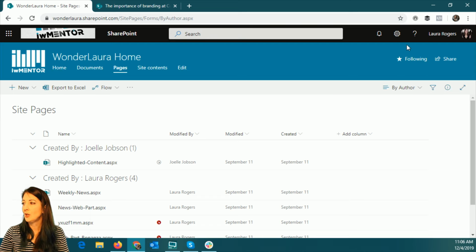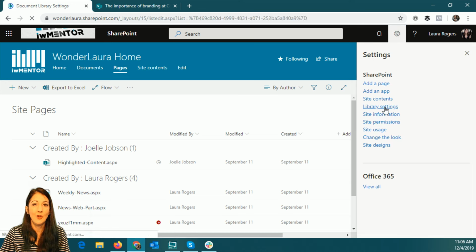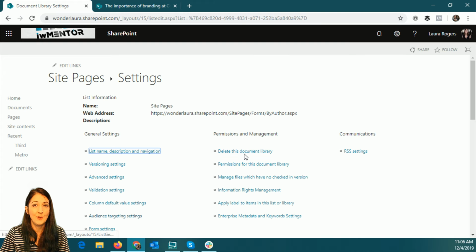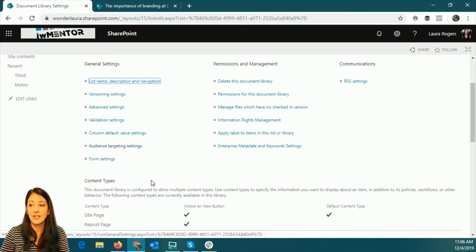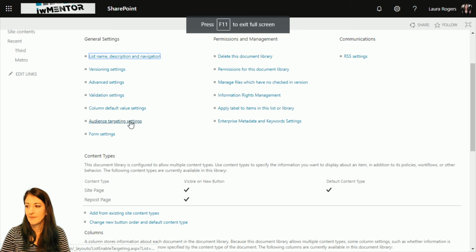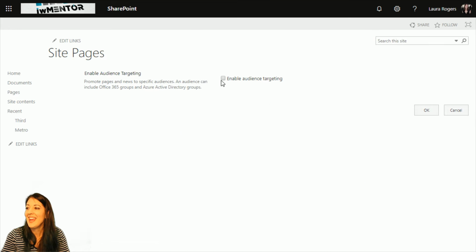So first of all, you go to your pages library, site pages library, and you go to the library settings. You do this on each site where you want to be able to use audience targeting. And you go to the audience targeting settings here, and you click it, and you choose to enable audience targeting.